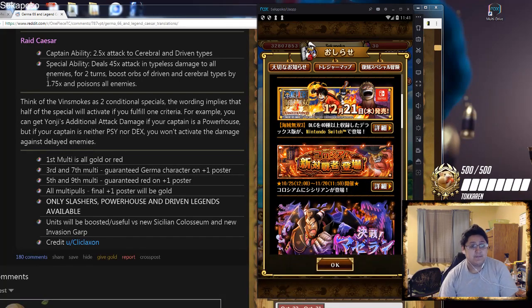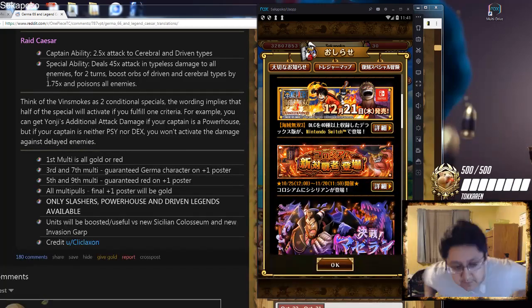Now, for 2 turns, he's going to boost the orbs of Driven and Cerebrals by 1.75. That part's really good. And it's also going to poison all enemies, which I think is a very strong ability to have. The Raid Caesar is going to max all the way down at 14 turns, and I think it's going to be 13 for limit broken? No, I think it's 14. It goes from 29 to 14, not much anyway.